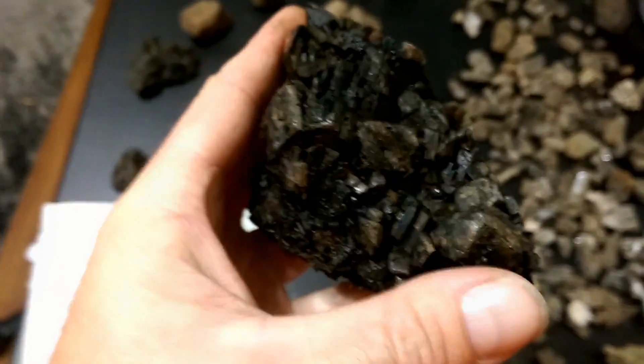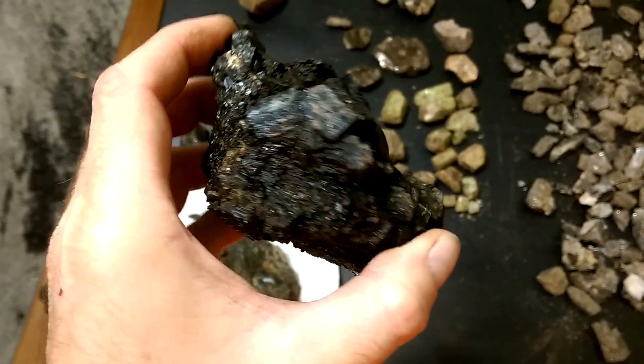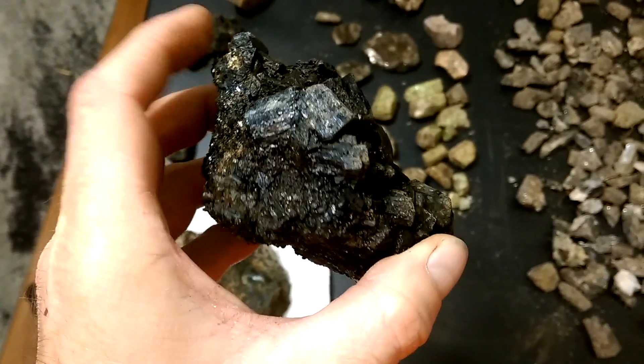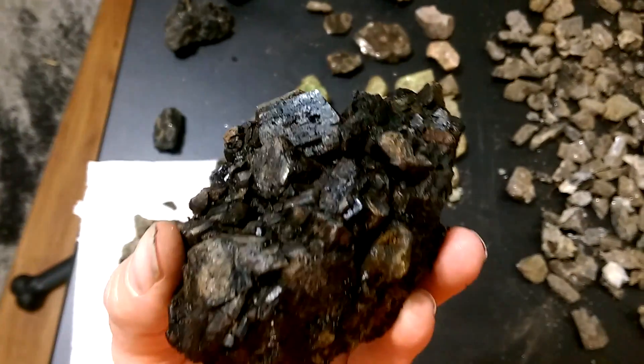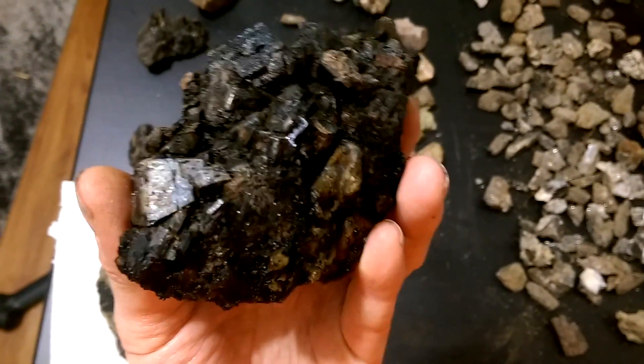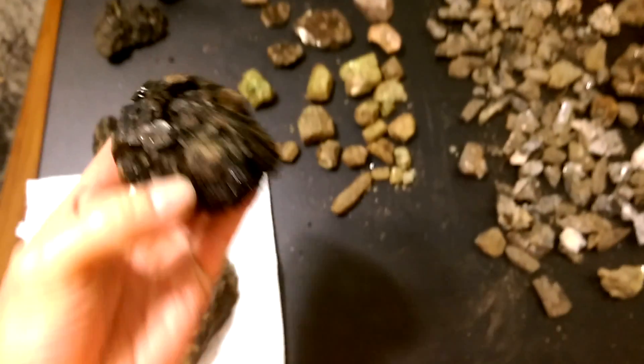Let's go back to the Titanite Hill stuff. So this is a bunch of Hornblende here - you can sort of see some shattered faces and some complete faces. Kind of a cool crystal, it's all black. Looks like there's a little bit of Apatite growing right there, but not a nice piece.